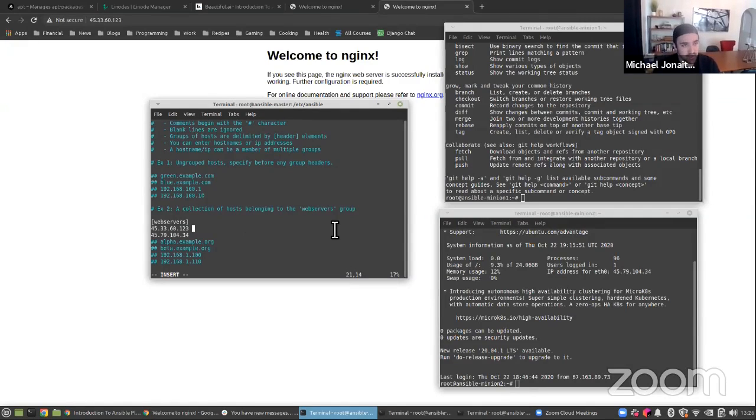I would like these variables to be different between the two servers, right? So I'm going to call this content, and I'm going to set it equal to welcome to Ansible, and I will set the content for the second one to hello world.